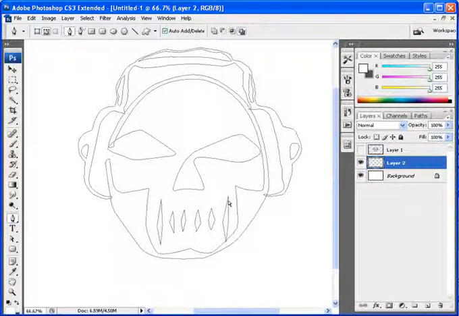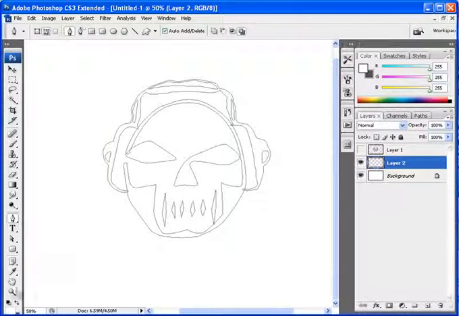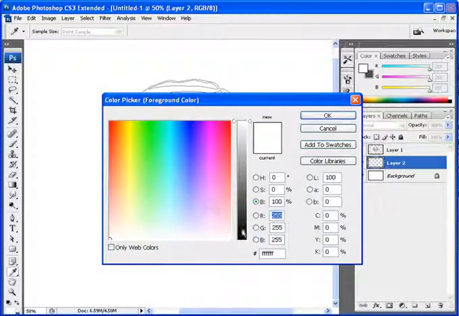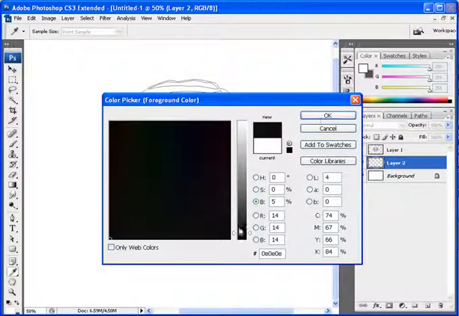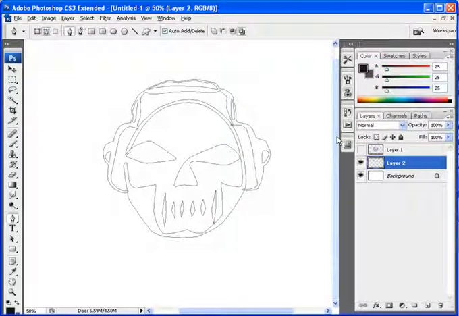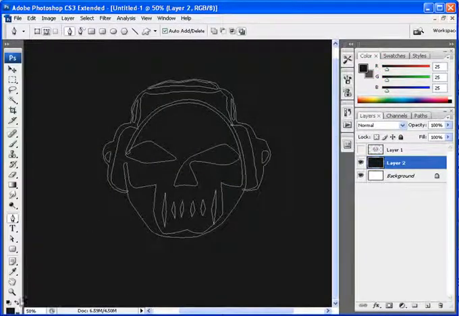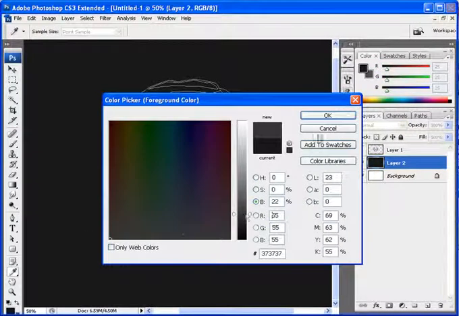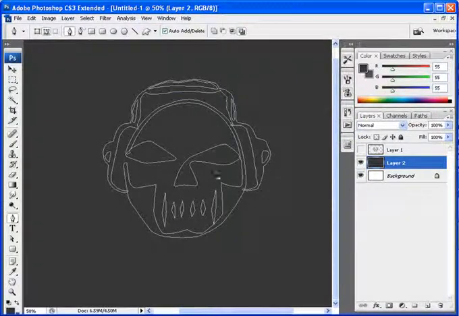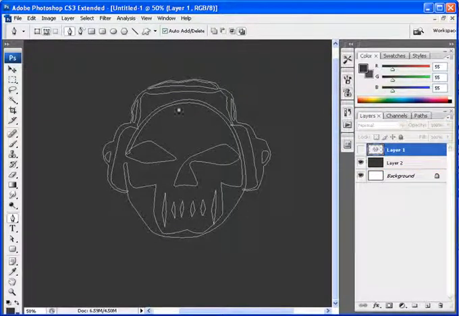Okay, I don't want to keep it white. I think I'll give it a dark background. Alright. So, you can't see this area. Not total black. Just a little gray. There you go. That's too dark. Yeah, that's better. And we'll make the skull in white.